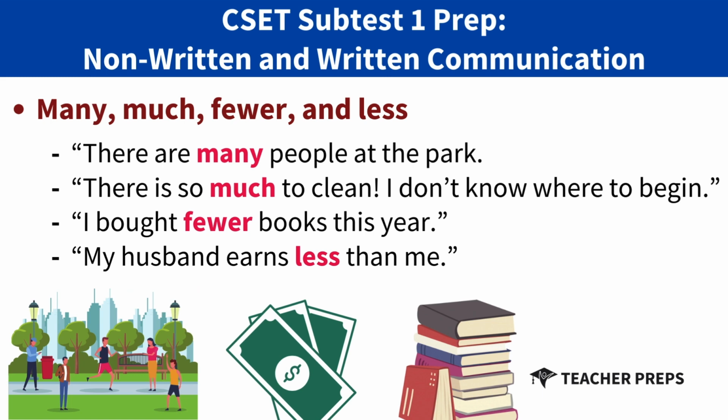But let's keep going. Be also aware of words that people often make a mistake on. A lot of the times we use these words incorrectly, so know how to correctly use these so you don't get mixed up on your test. So we've got many, much, few, and less. Let's take a look at some examples. First, there are many people at the park. Second, there is so much to clean. I don't know where to begin. Third, I bought fewer books this year.